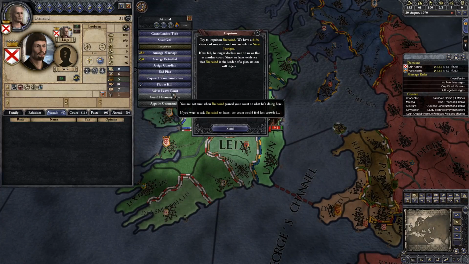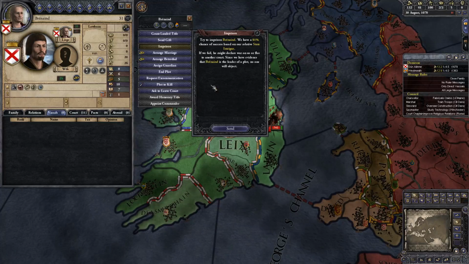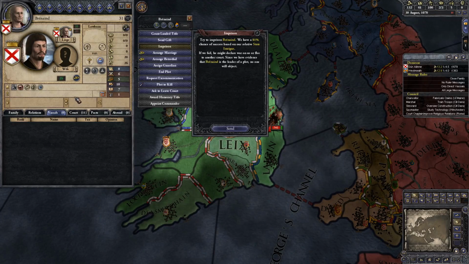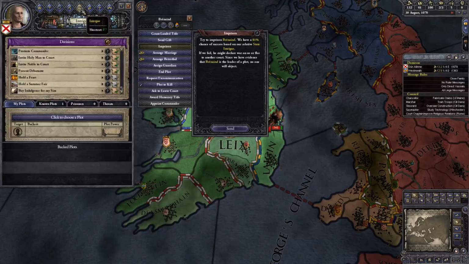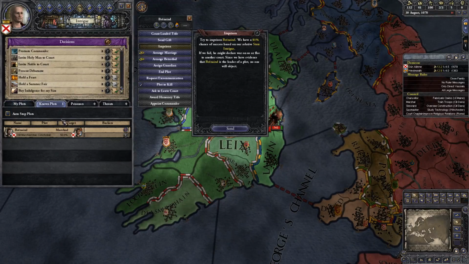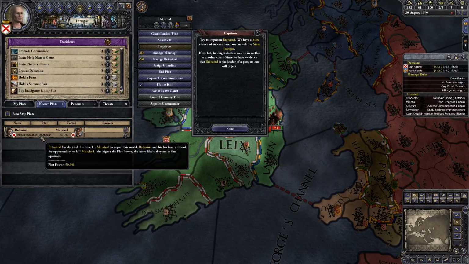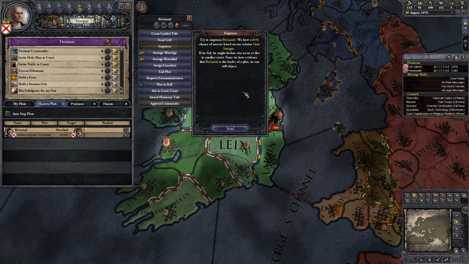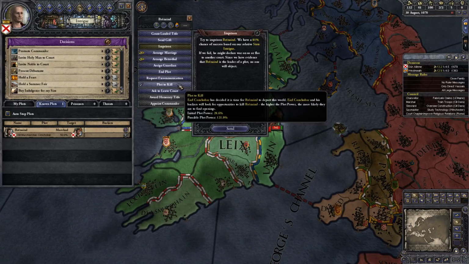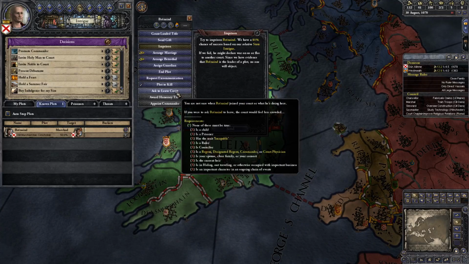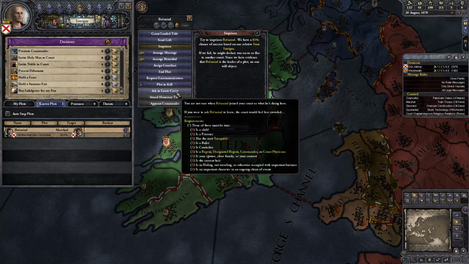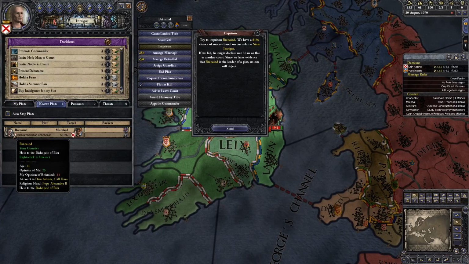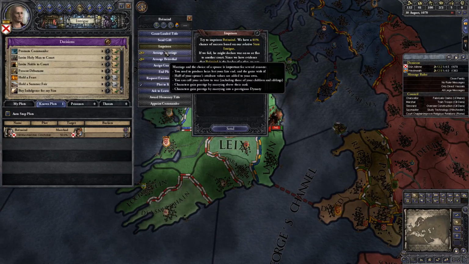Bernain, what are you doing? What is your plot against me? Oh, let's check Intrigue. You want to kill my son? That won't do at all. So I can imprison him, or I can just tell him to get lost. Which doesn't actually help. Oh, I know why. Because you're going to get bishopric. Lock him up.